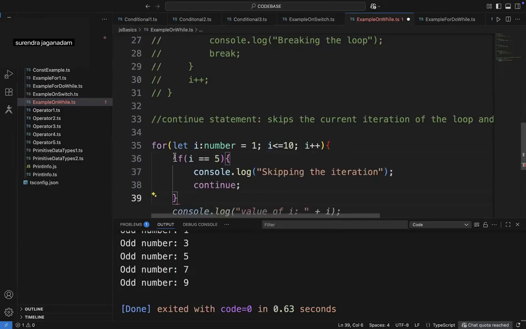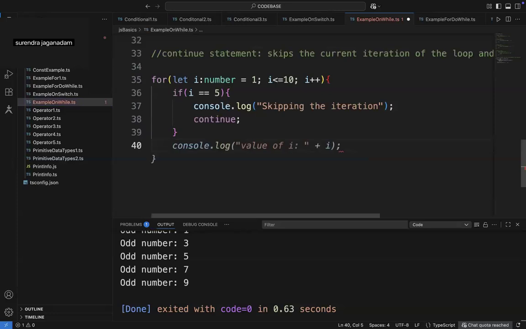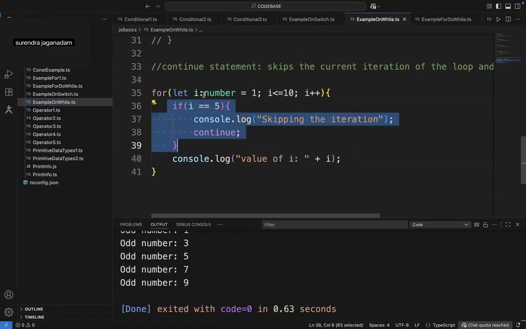The simple thing here is if the i value is 5, skip the iteration, and here I'm using continue, and otherwise I'm just printing the i value. Inside the for loop, without this particular logic, it's just printing the i value. Additionally, I'm using if i is equal to 5, continue. If you remember, earlier we used break. What is the significance of break? It will terminate that particular execution. Let us see how continue performs this operation.